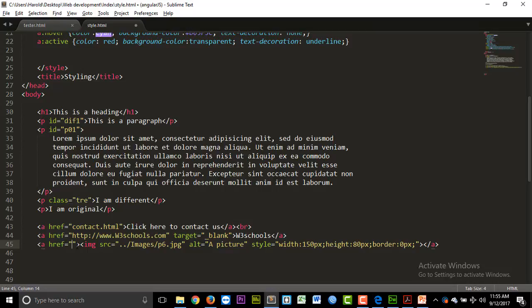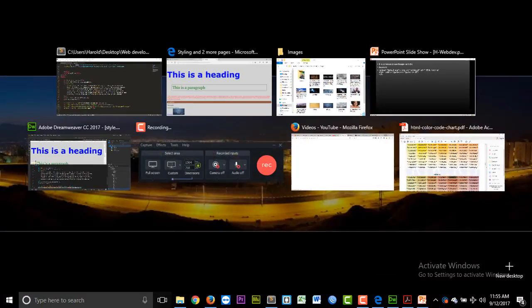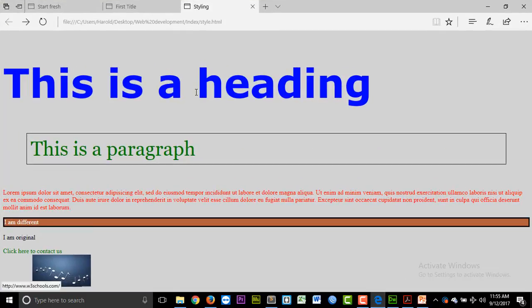Alright, so now let me make this link go somewhere. HTTP www.arbitraryschools.com. As you can see, the image has all the attributes of a typical link from our document. Okay, so see, now the image shows that it's going somewhere.